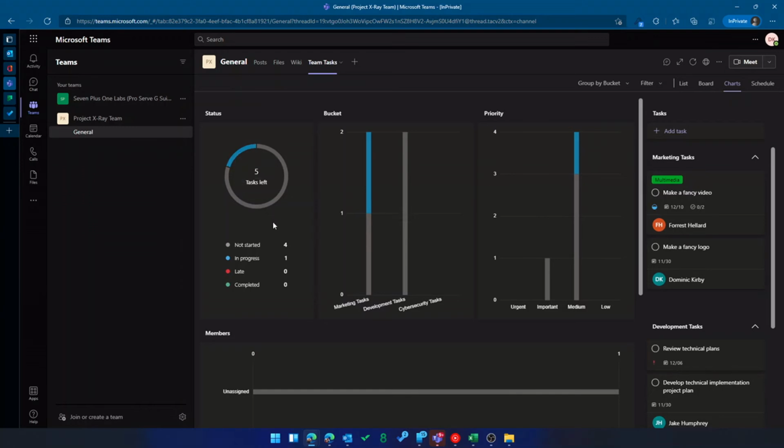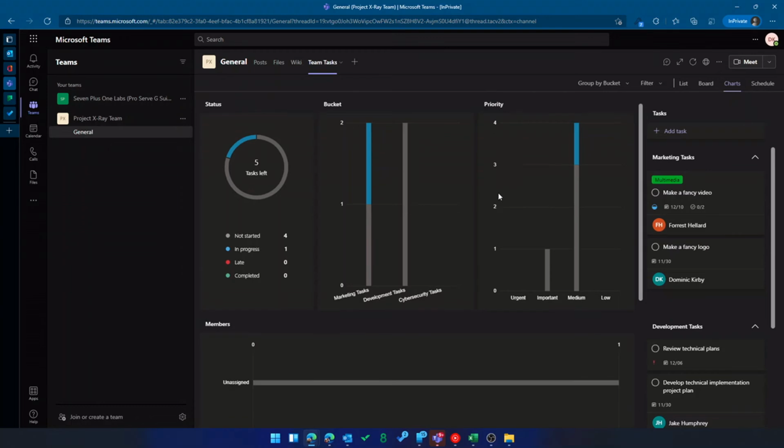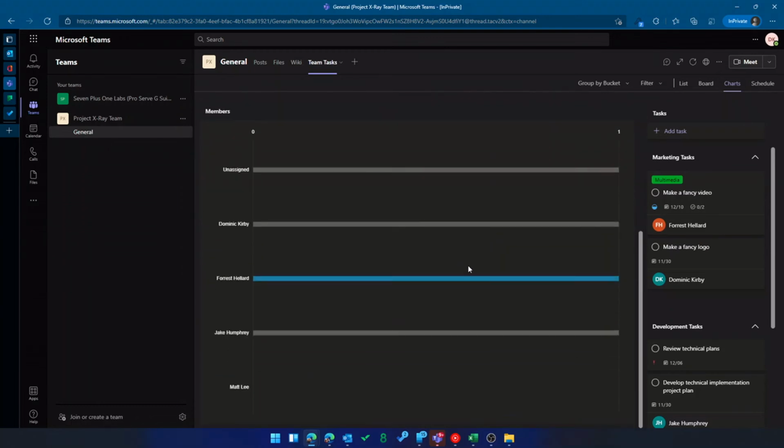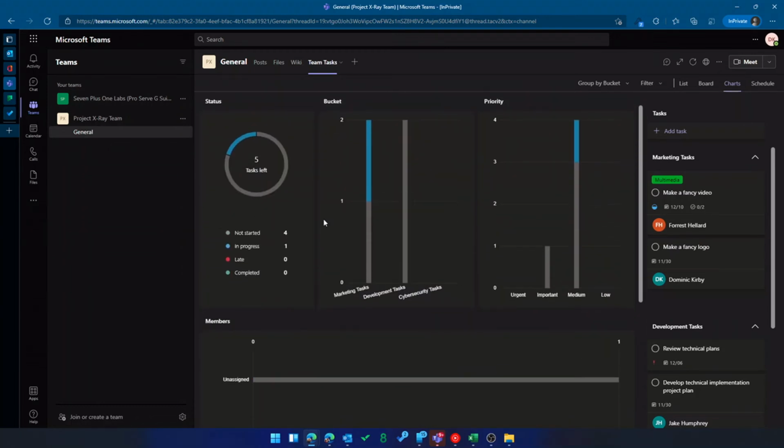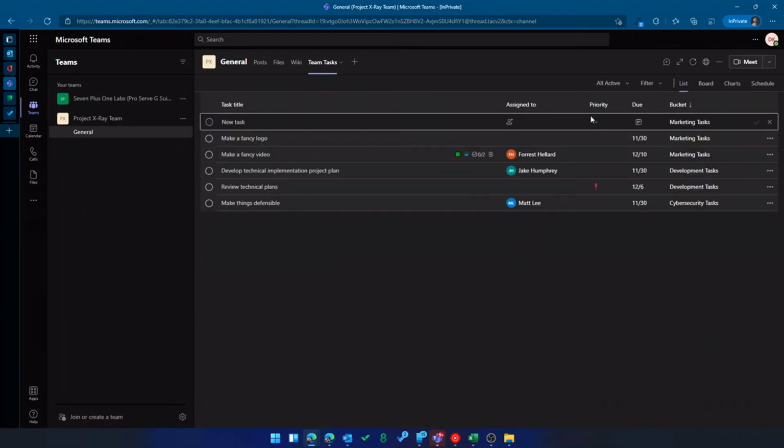Of course, we've got charts. So charts really just show statistics from the lifetime of this plan, right? Which I'm another huge fan of this one, right? Because as a team, we can see all the different things we've knocked out, what's in progress, is anything running behind. It's great for stand-ups. And then we do have a list view. So if you're a table person, it's all here for you if you'd like that as well.